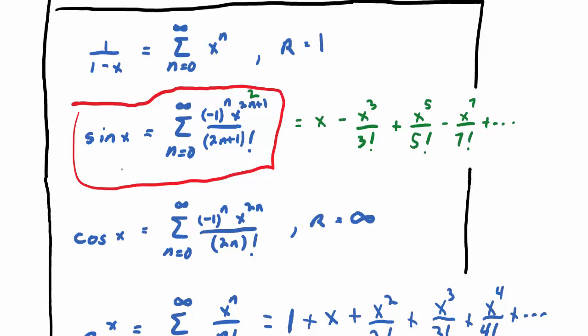Now, your teacher in trig told you that the sine is an odd function. Here's proof, right? What's an odd function? You take sine of negative x, you can pull the negative out front, right? Why can you do that? Because when you write it as an infinite polynomial, a polynomial of infinite degree, it's not really how we say it in most books, but we kind of think of it that way secretly. You plug in negative x for x, you can factor that negative out and get the same formula you started with, right? So sine of negative x is the opposite of the sine of x. That's why it's an odd function.